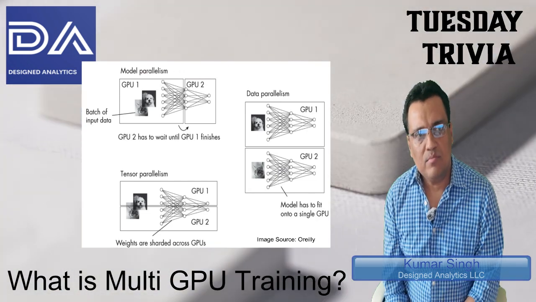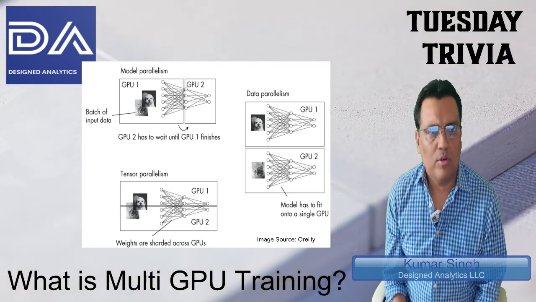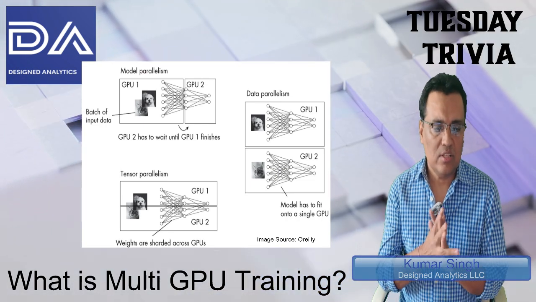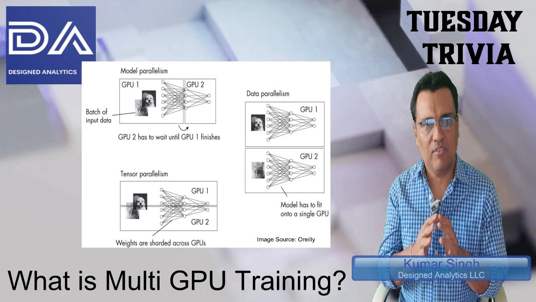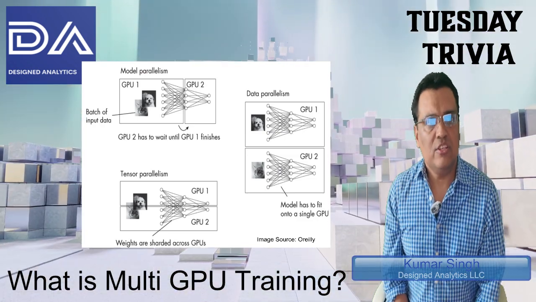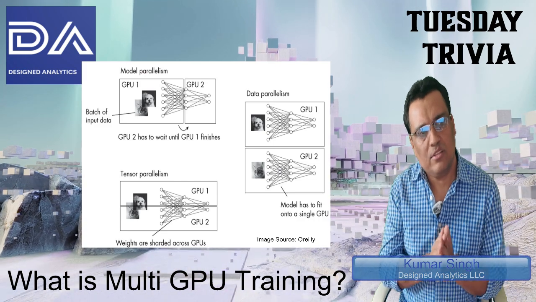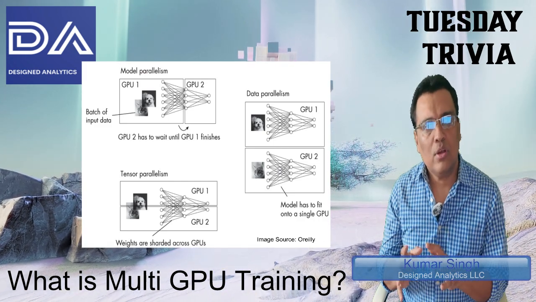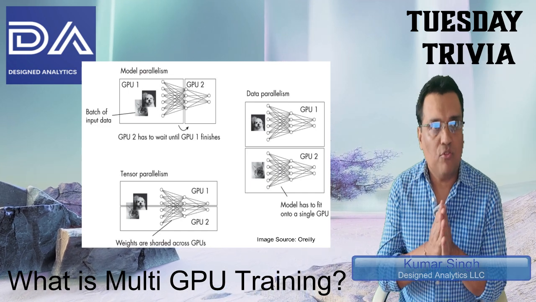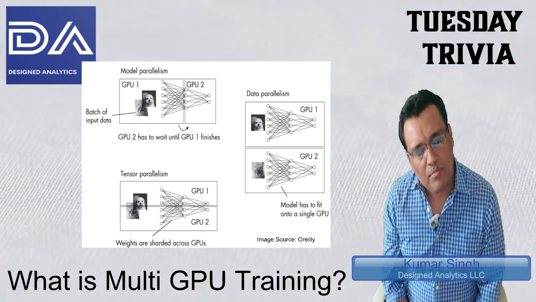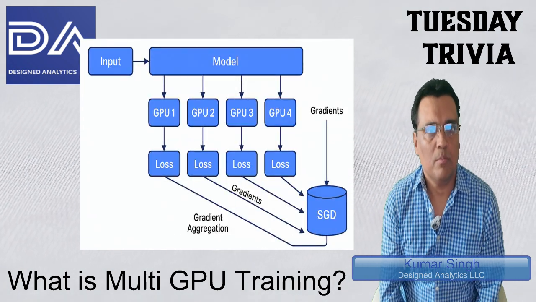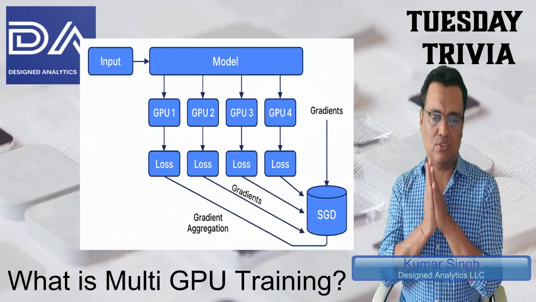Coming to data parallelism, it has been the default mode for multi-GPU training for several years now. In this approach, we divide a mini batch into smaller micro batches, and each GPU then processes a micro batch separately to compute the loss and loss gradients for the model weights. After the individual devices process the micro batches, the gradients are combined to compute the weight update for the next round.